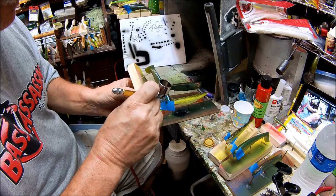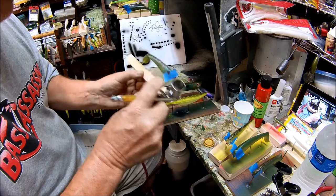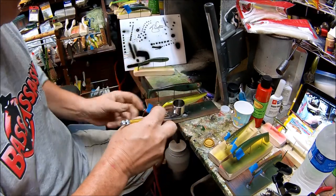Start on the tape, come back off to get the size circle I want, pull the tape off, and move on to the next one.